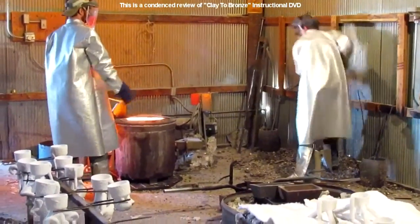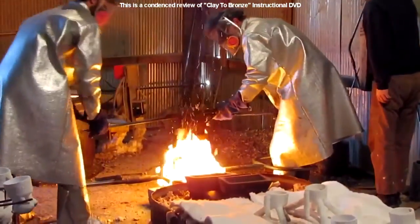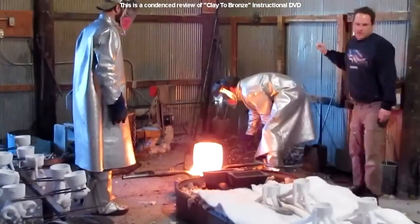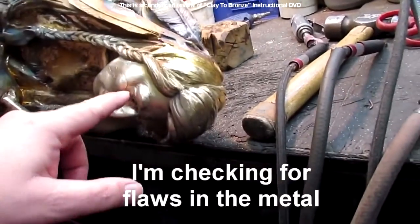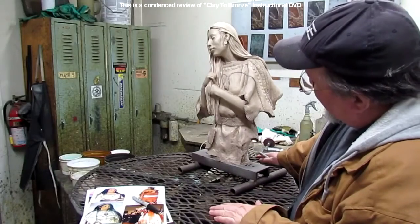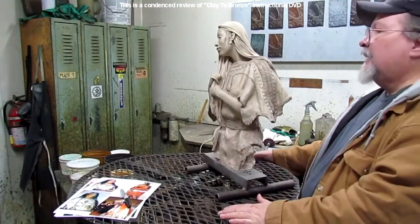Now here, the gentlemen are getting ready to take this very hot metal bronze in a crucible and getting ready to pour into the molds after the wax has been melted out of the molds. Here one of the specialists at the foundry is checking the bronze for flaws in the metal, and then he uses his air grinder to correct those flaws. I'm inspecting one of the raw bronzes after it's been sandblasted and ground and all that stuff. And this is actually the color of bronze when it's sandblasted.